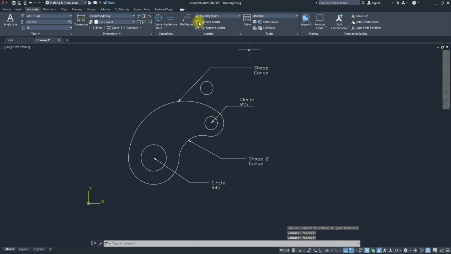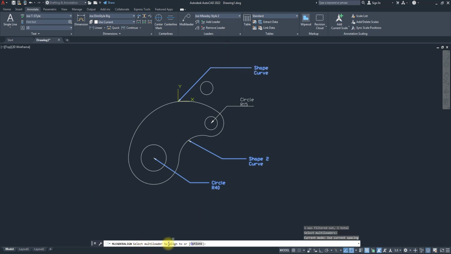Then the next one is align multi-leader. So you can actually align them because you can see in the case of this guy, they are not aligned. See, this one is here, this is here, that's here. It won't work for this because this is not a multi-leader. So if you click on align multi-leader, it's going to tell me to select multi-leaders. So I'll select all the multi-leaders that I want to align. Notice as I'm selecting, it's selecting them. But as soon as I select this, it's saying one was filtered out, three total. These are the three that are total. So this is not selecting because this is not a multi-leader. I can keep clicking all day long. It won't work for it. Do you understand? Once I'm done selecting these multi-leaders, I'll press enter to confirm.